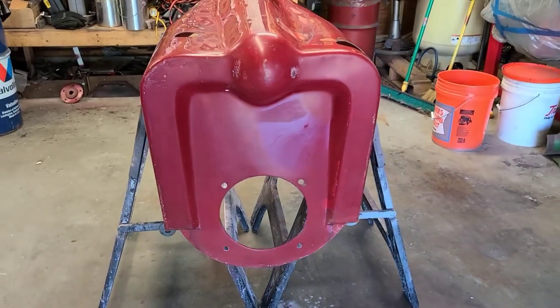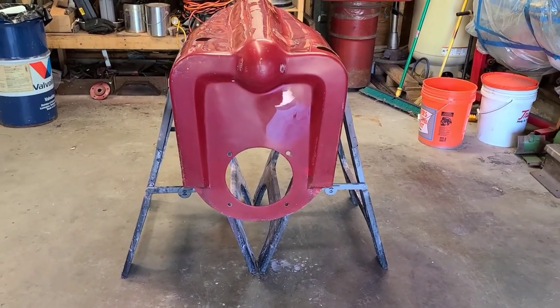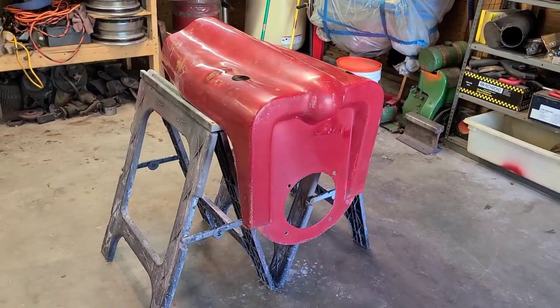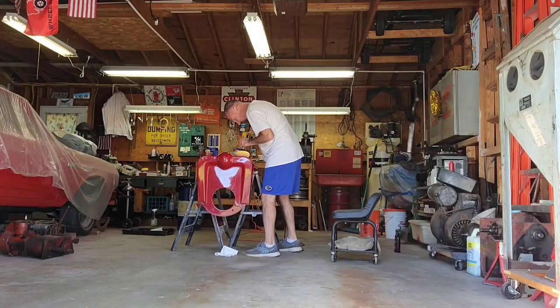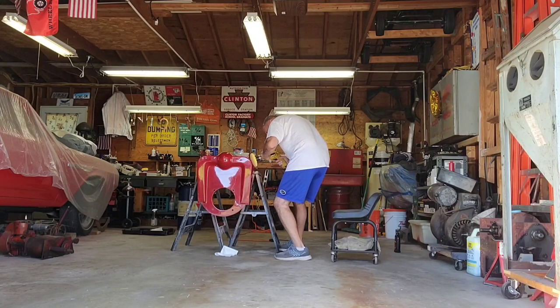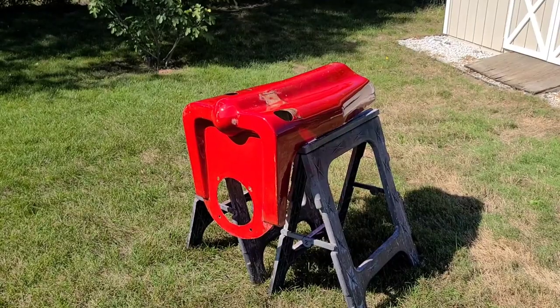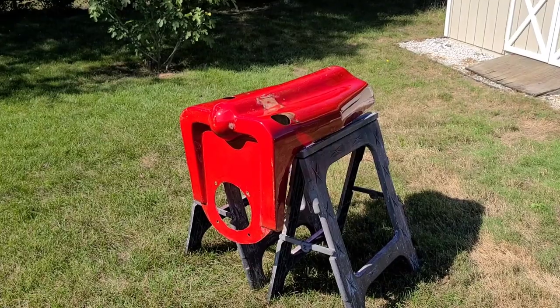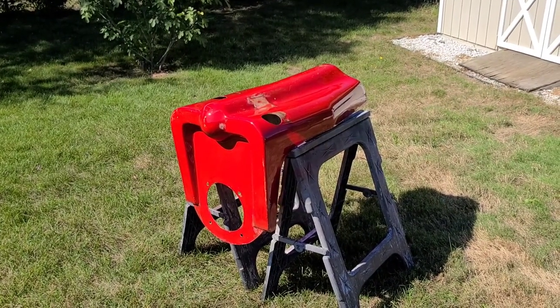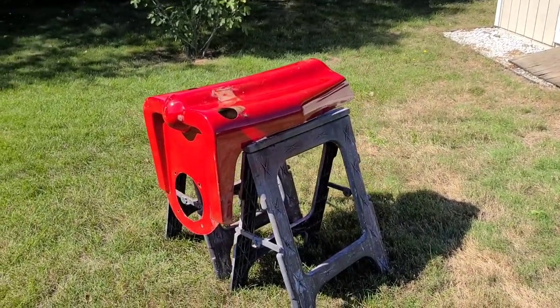The lower sections of the hood are done. You can see I kind of started polishing that area. But all in all it looks real nice. And there it is — it is about 90% finished. I do have to do a final polish and there are a couple little touch ups here and there. But essentially it is done. I won't do all of the final little tidbits until the hood is actually mounted on the tractor.